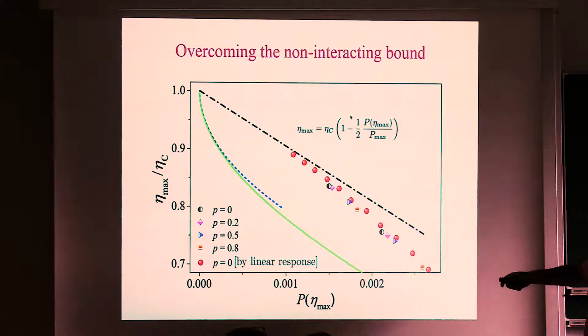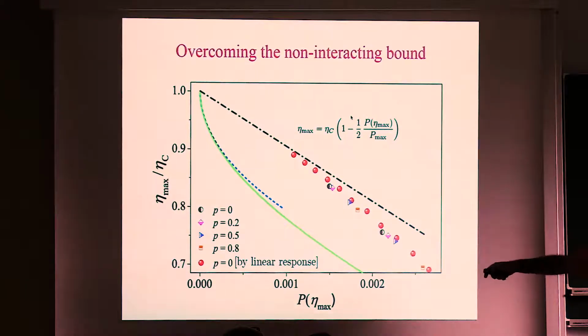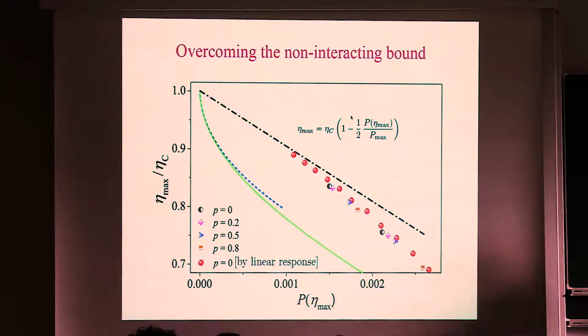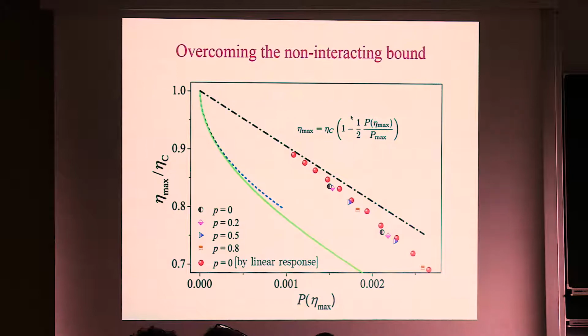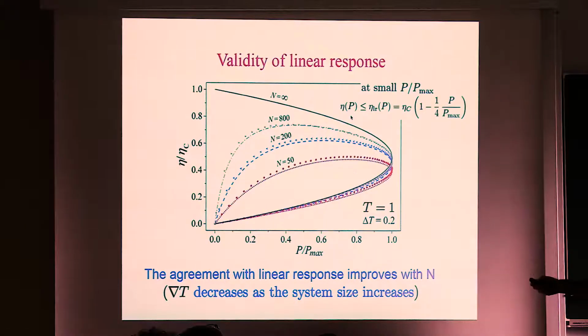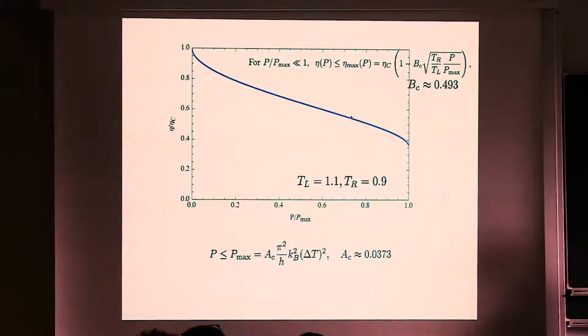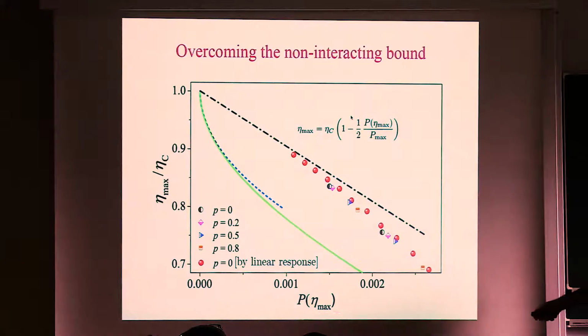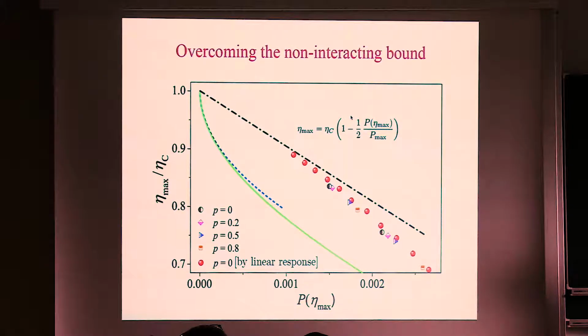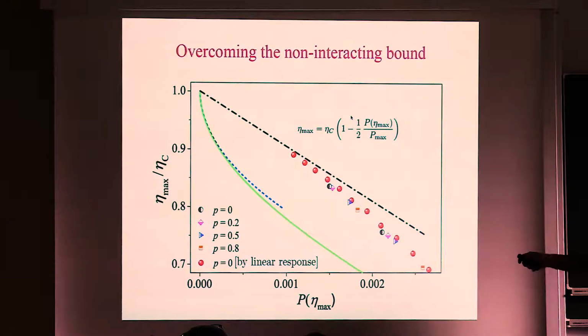And then you can compare. This result is the bound from scattering theory, so for non-interacting systems. This is the expansion at small power, and this is what you get for interacting systems. So basically, for each system size, we looked to show that also for finite system size you are beyond this bound. You can, for instance, look at points where the efficiency is maximum. So in this curve, you take this point, this point, this point where efficiency is maximum. Then you compute the power at maximum efficiency, and you get this point. You can work this out easily analytically from linear response, and you approach the asymptotic behavior, which is linear from linear response. So you can overcome this bound.